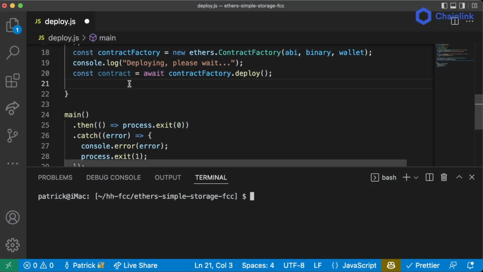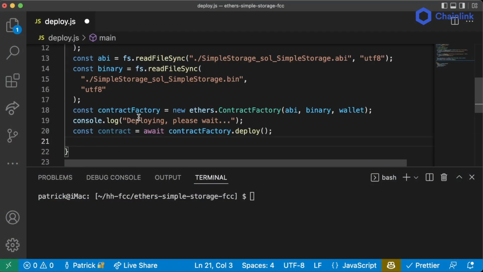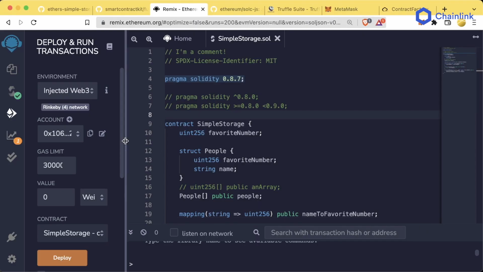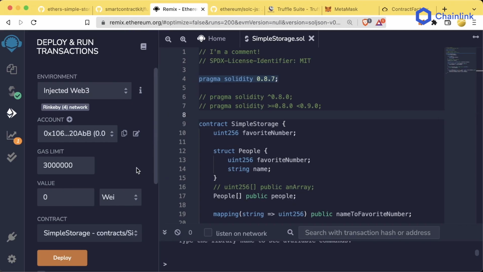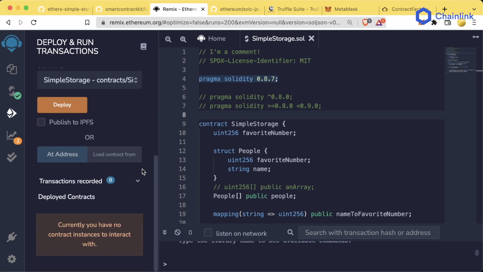Awesome work. So we've deployed a contract to our Ganache chain. This is fantastic. Let's play with this a little bit more. So what else can we do? Remember how in Remix and in MetaMask, we could add a whole bunch of stuff. We could add a gas limit. We could add some value. When we were doing our transact, we could press the transact button.